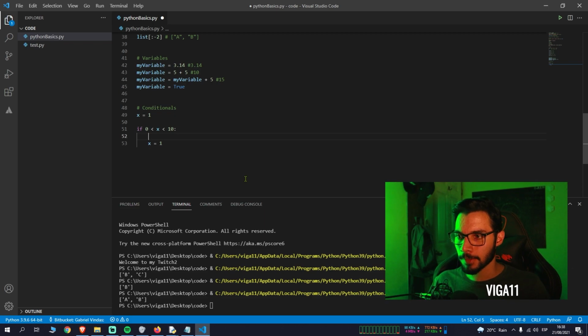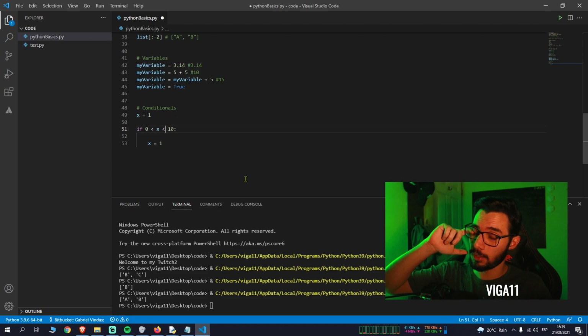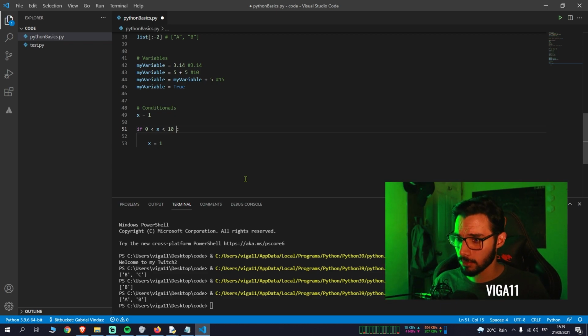Okay. In conditions, you can also use the or. Let's say or x is, let's say, double equal. This means validation. One equal is assignment, like this.